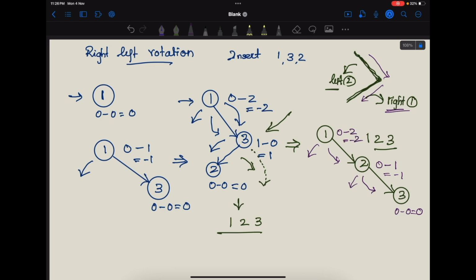So now you have to do the rotation at the top level. So this node will be coming to the down position. After this rotation, the 1 will be coming down. So 2 will be made the root node, and then 1 will be coming to the left-hand side, and 3 will be present at the right-hand side of 2. So the balance factor is 0 minus 0, 0 minus 0, and 1 minus 1 equal to 0. So now the tree gets balanced, and this is the way the tree will get balanced.